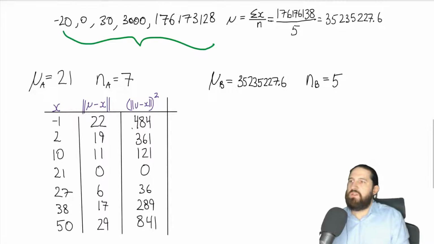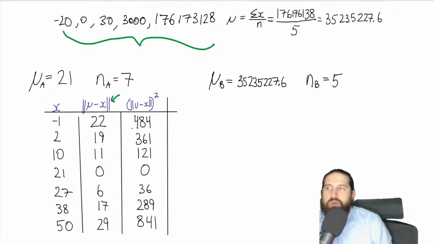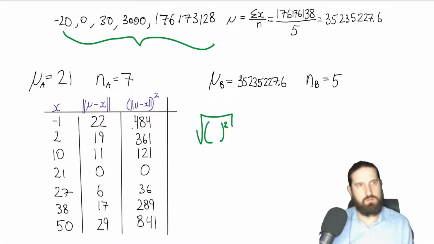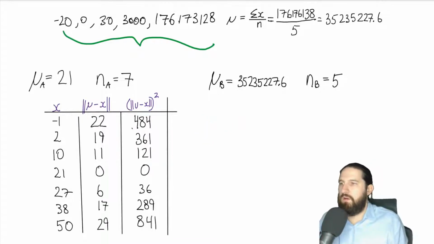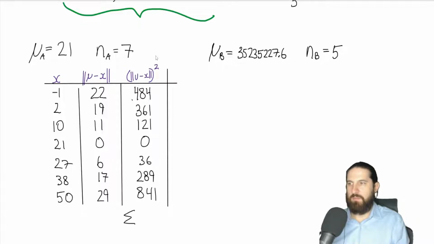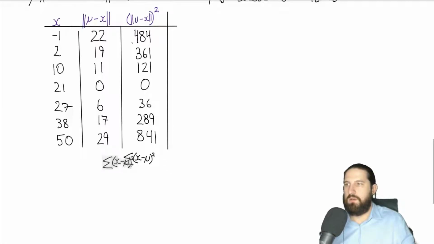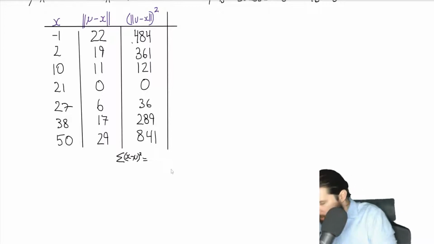So the reason we squared is so that we don't have to worry about these being positive or negative, right? We could take the absolute value, but in a sense, that's what we're going to do. This is the same as taking the absolute value. Right? This just makes whatever number you have positive. Okay? So that's what we're going to do. But first, we're going to average. So we're going to actually sum these up. So the sum of mu, or we actually, I think, write it this way. X minus mu squared. So what will the sum of all of these be, right? That's what this will be. Okay. So what is it? Let's figure it out. Let's sum all these up. So 841 plus 289 plus 36 plus 0 plus 121 plus 361 plus 484. Boom.